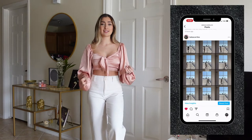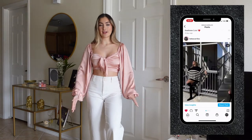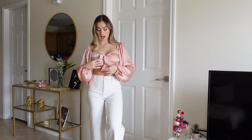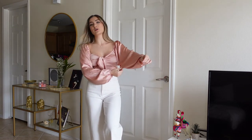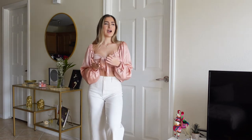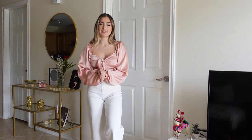Whether you're lounging on the couch, doing Valentine's brunch, a nice dinner, or just going shopping at the mall. For today's first outfit, I'm wearing wide-legged white pants with this gorgeous silky pink top from Princess Polly. I love how it ties in the front with these really big sleeves — it gives it almost like a Romeo and Juliet vibe, very romantic, renaissance-y kind of vibes. It makes me feel like a romantic heroine in a novel, especially for Valentine's Day.